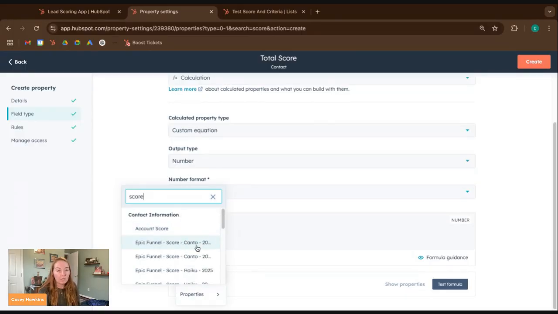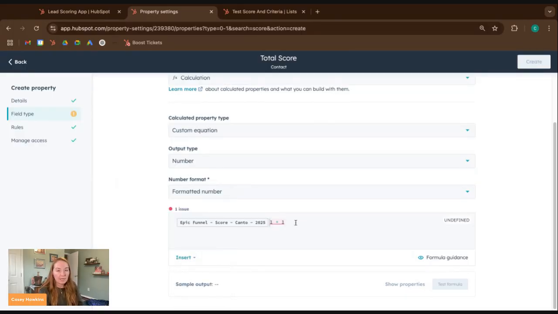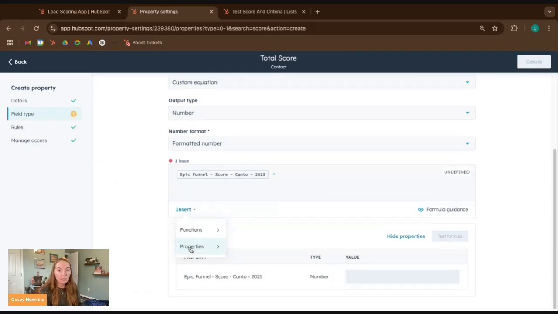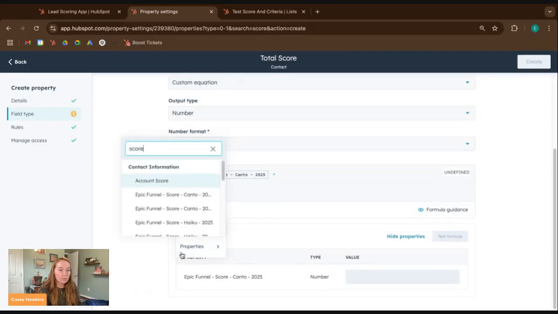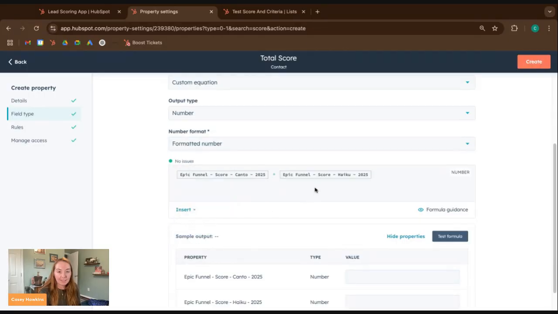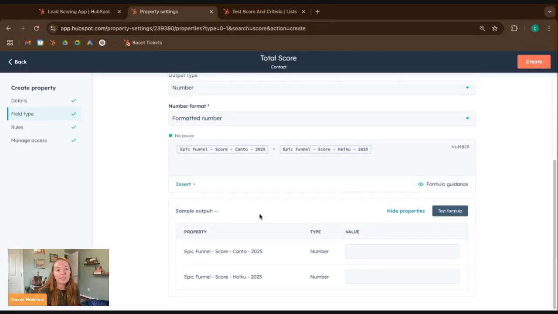So if that is one of my scores, which I recently rebuilt, and this is another score that I recently rebuilt, this new field will add all of my scores together and output what I call a total score.